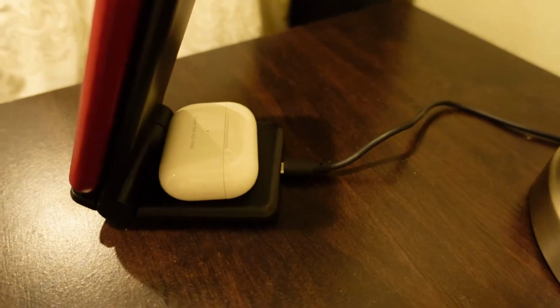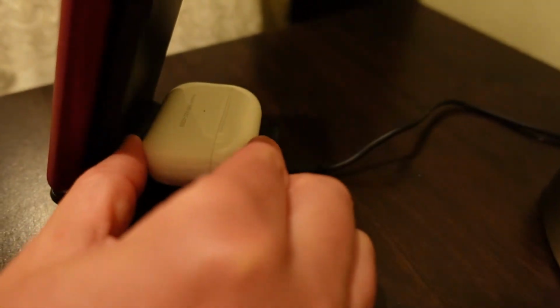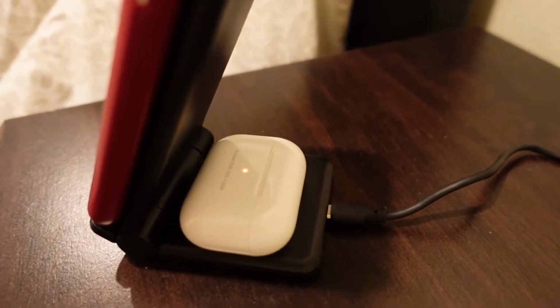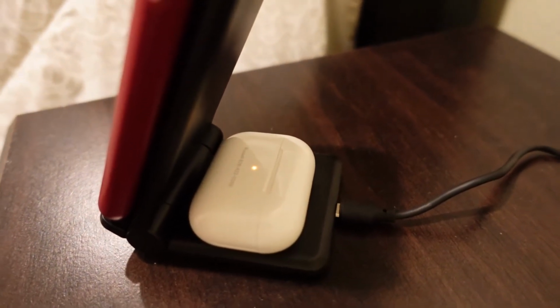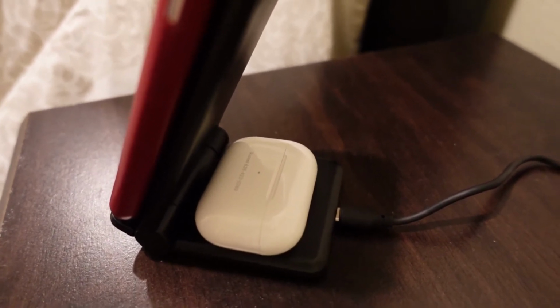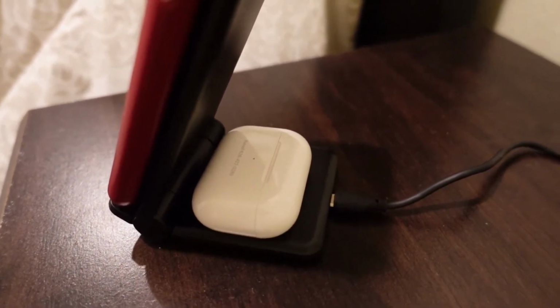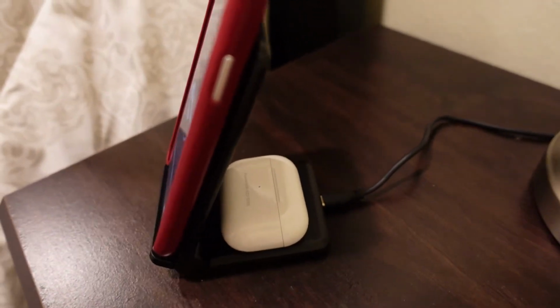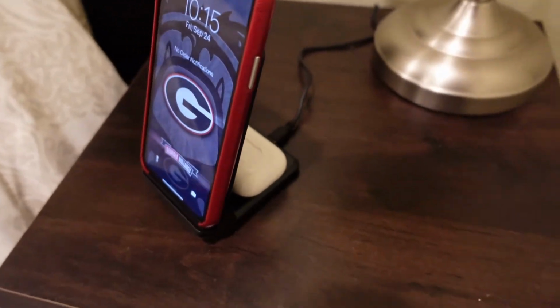Also the earbuds back here, you can see they're all charged up, so the light shuts off really fast, but you can see that they do charge, as well as any earbuds that are equipped with Qi wireless charging. You'll be able to sit them on there and get a charge, so you can charge both your iPhone and your earbuds all at the same time.